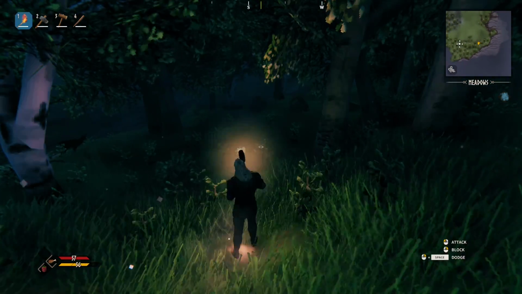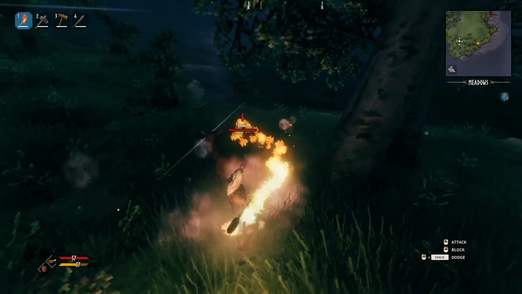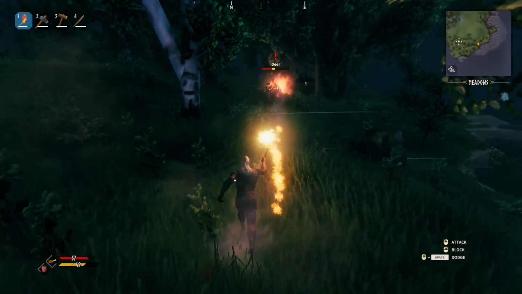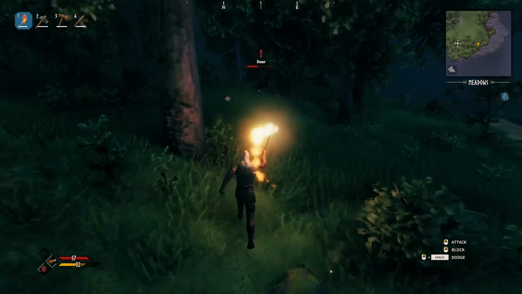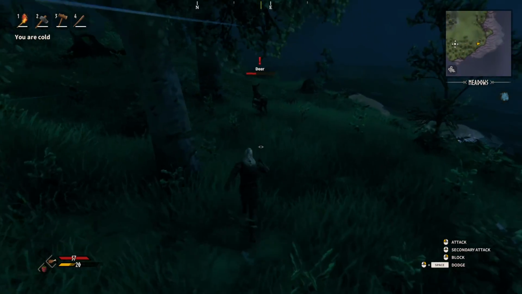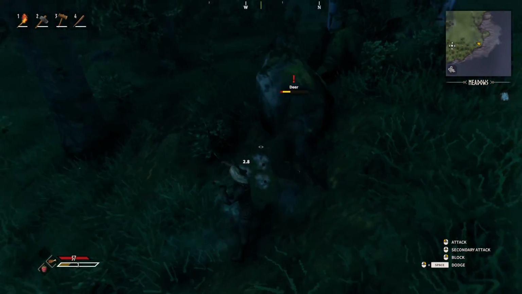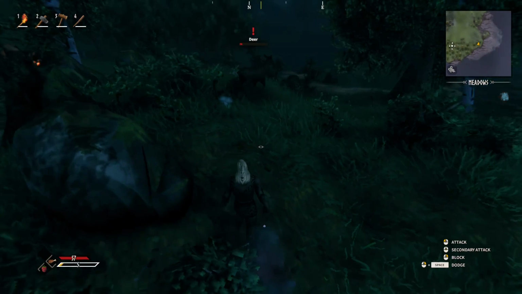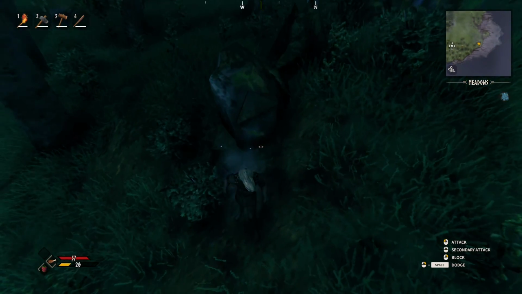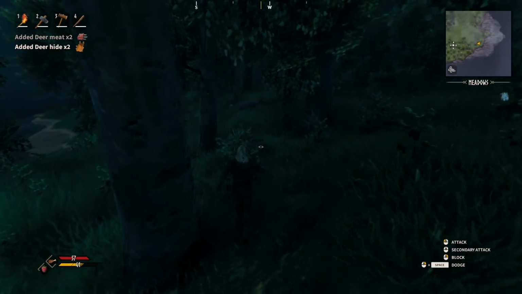I also found, let me get my torch out here, where was it? Hello, deer. Oh, man, I almost feel bad now, but that was kind of funny, actually. I'll chase after you. Right now, why not? Get back here, deer. Oh, no, I'm out of... No! There we go. Kablooey. Best hunter. Punching deer to death.